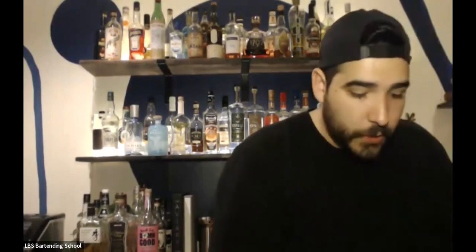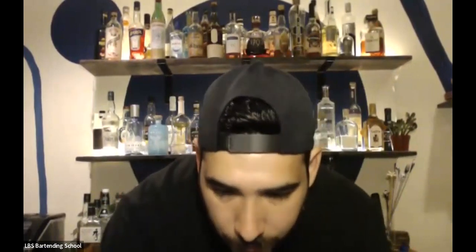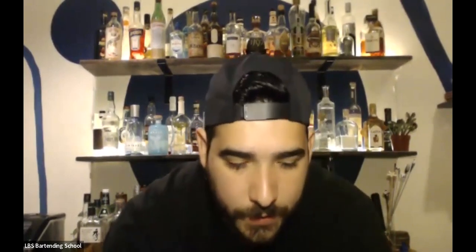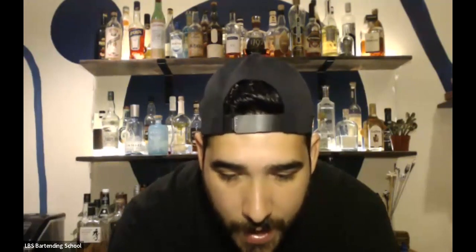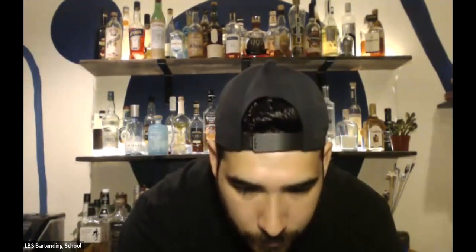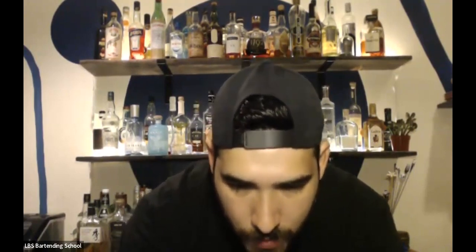Okay, so the first one is going to be one of my favorite cocktails. It's called the Division Bell. One of my favorite cocktails that won't be on that list. It is a riff on a classic, but it is probably the best riff that I've had. Three-quarters of an ounce of all four of these ingredients.